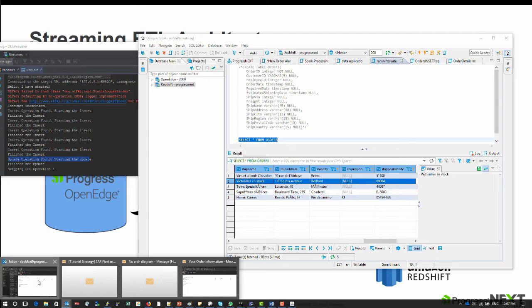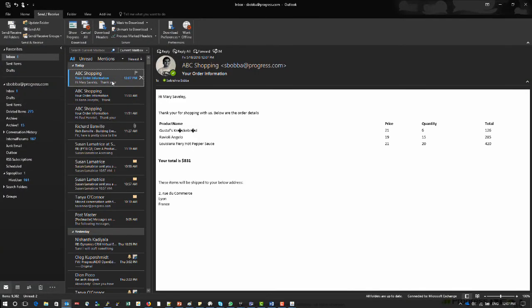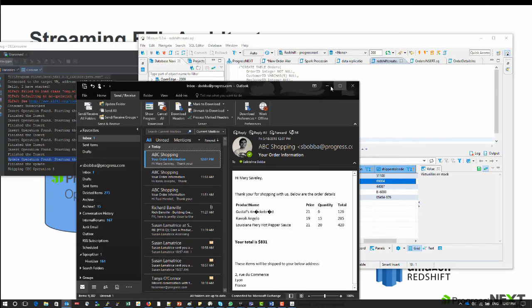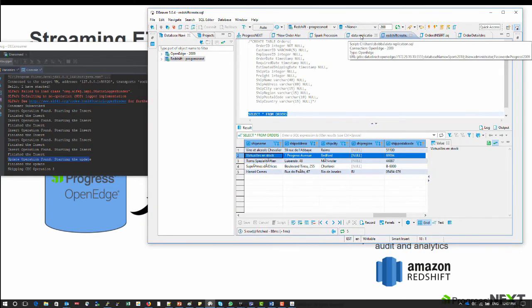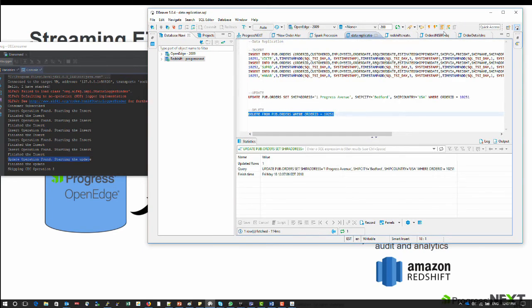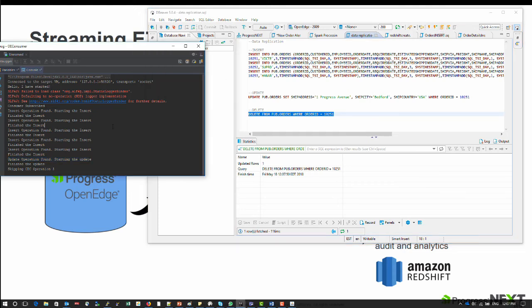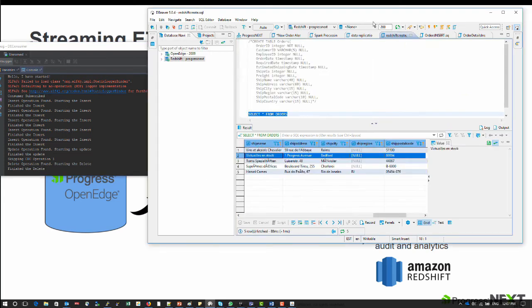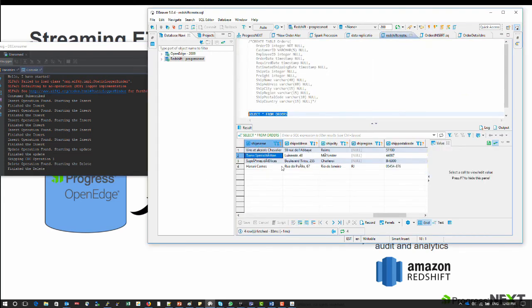And if you have noticed, I'm also getting notifications from my Kafka consumer that is basically programmed to send out alerts for new orders. So you can see it over here. And let me go ahead and delete a record. Delete it. Done. And my consumer has already deleted it. Let me go to Redshift. It's gone. As you can see, it's really fast. It happens in less than 2 seconds. And yeah, it's awesome.